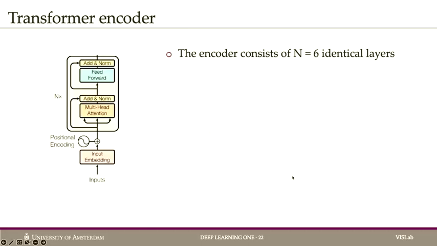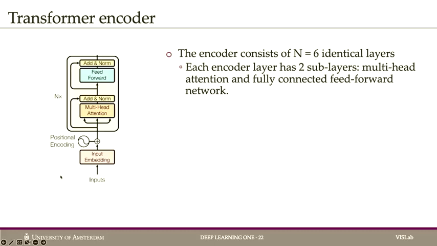Now we saw the building blocks: the queries, keys, values, the scaled dot product attention, and the multi-head version. So now we can start actually building and assembling our encoder and decoder. This is how the encoder looks. In the original transformer, we have 6 layers in the encoder, and this is how one layer looks. Each layer has 2 sublayers: the multi-head attention, which we were discussing until now, and then a fully connected feed-forward network. That's one layer, followed by 5 more. So it's like stacking multiple layers, and then you have the encoder.